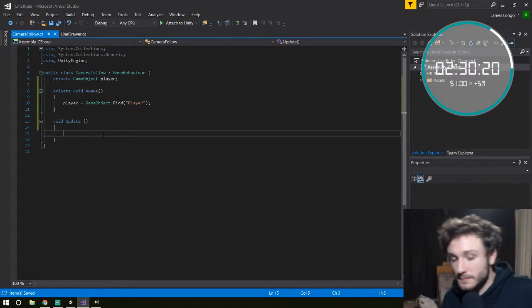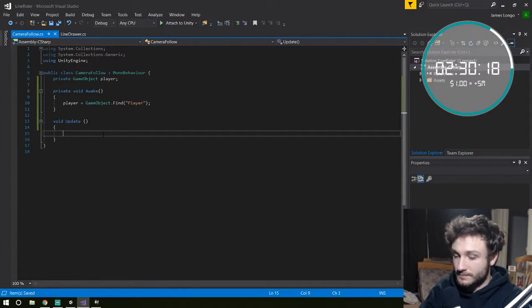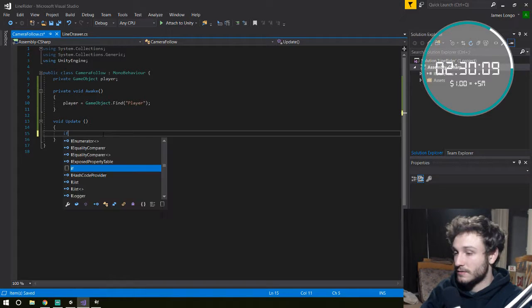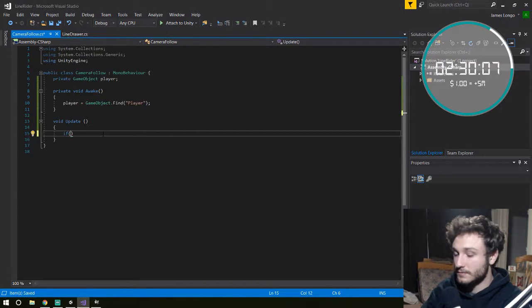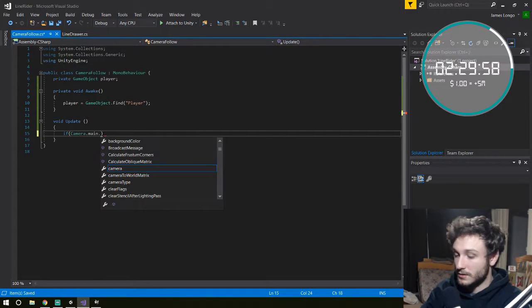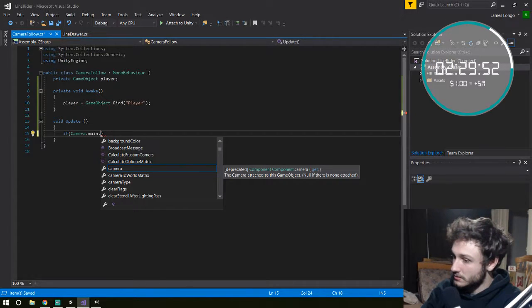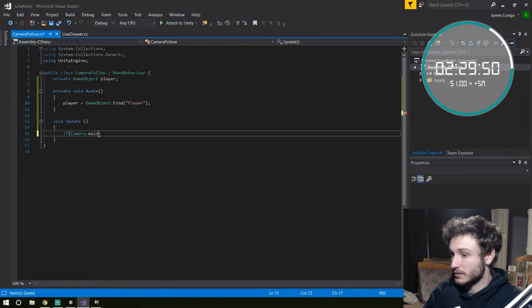Okay. So let's do this in the worst way possible. If camera.main dot, how do I want to do this? No, that's not dot.